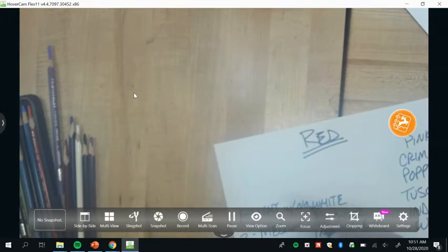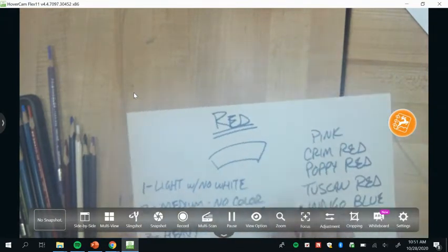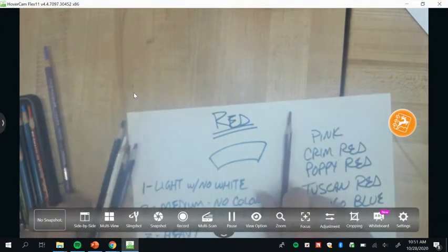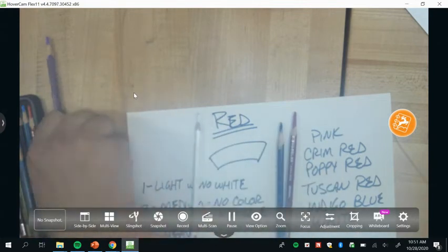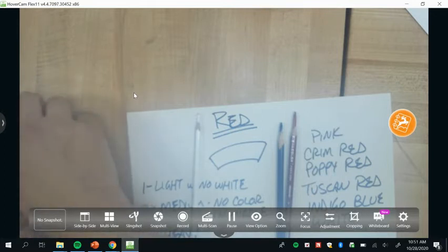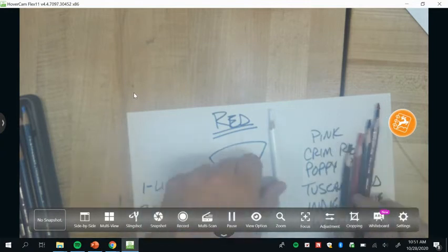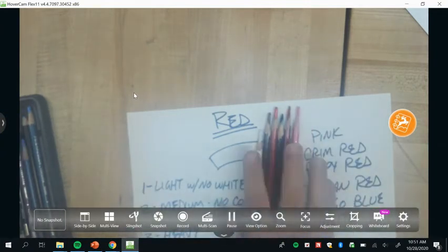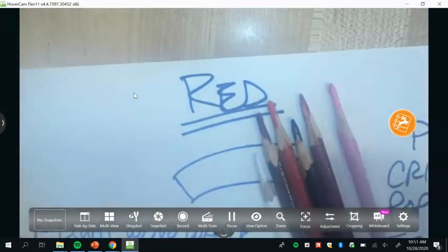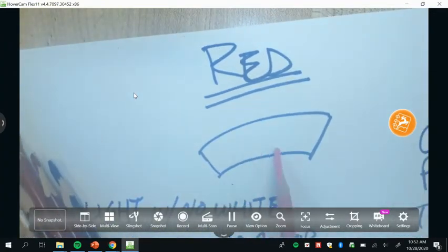Oh, yeah, let's do this. All right, so let me get my colors. There's crimson, there's white, there's indigo. Let's put this other stuff away. There's my poppy red and Tuscan red. Oh, and pink. I need pink. All right, so let's zoom in. And I'm going to do a light layer of pink over the whole thing.